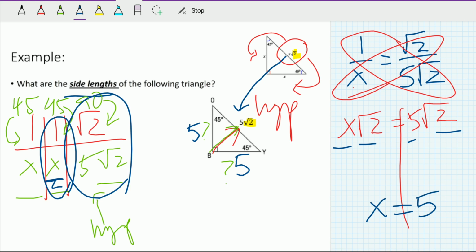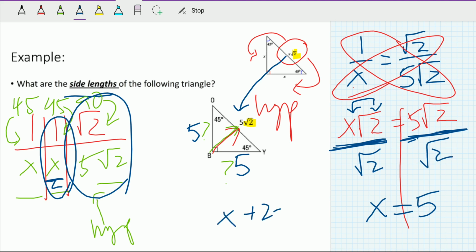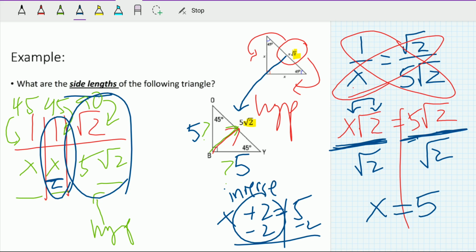Now, if you can't really understand that, you're trying to isolate the variable. You see that these two are being multiplied together, and so you're going to do an inverse operation of dividing by square root 2 on both sides. Think of it as like if it was x plus 2 equals 5, then you would subtract by 2 because you're doing inverse operations, right? So inverse. That's what we're doing there as well, except since it's being multiplied, we're going to divide now. Maybe a better example would have been this, right? We would divide by 2. The only difference is that this one here now is a square root 2 instead of just a regular 2, okay? But it's pretty much the same thing.